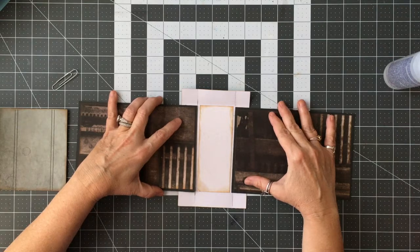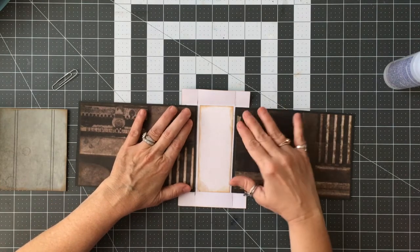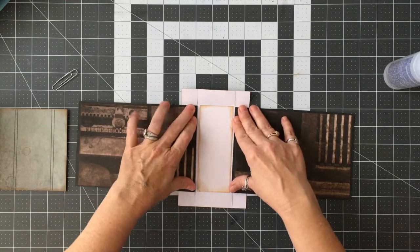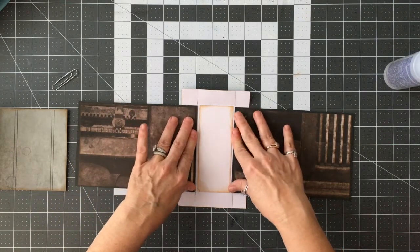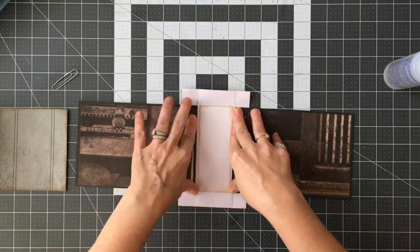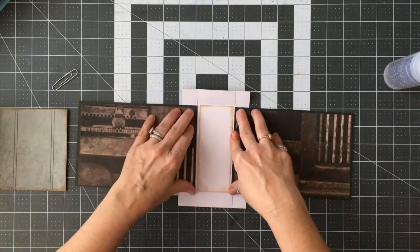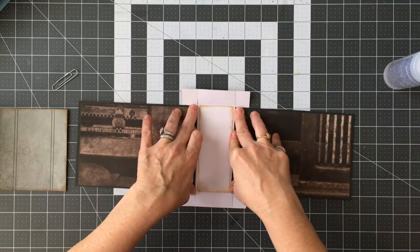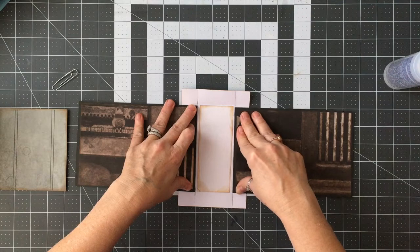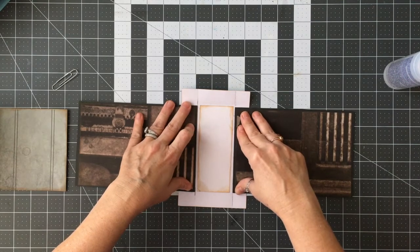Now for the chipboard on my actual book this time, I did not use the heavy cardstock, heavy chipboard. I used the back of a paper pad, that cardboard that you get from the back of paper pads. Save those because you could always use them for projects. Okay, now just make sure I don't move.